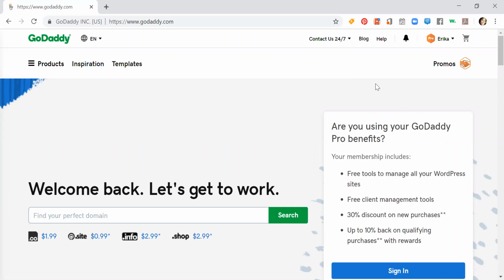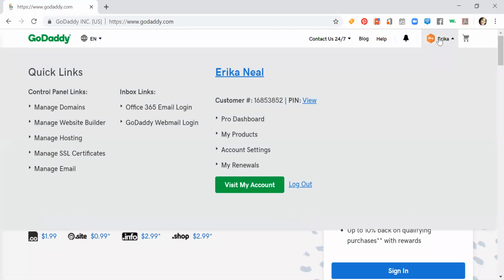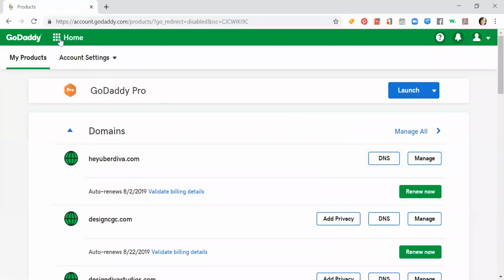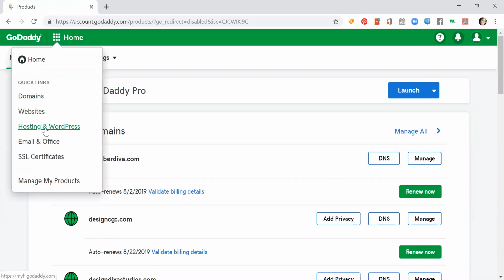Now I've already logged into my account. That's step number one. Okay. Once you log into your account, like I said, you're going to go ahead and find your product section, which with GoDaddy, you just click up here on your name after you logged in and click on my products link there. Okay. You could also go up here to the home section and go to hosting and WordPress just to go to links or manage my products. Okay.